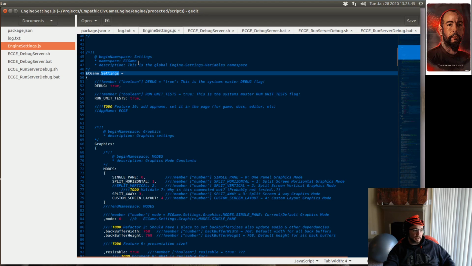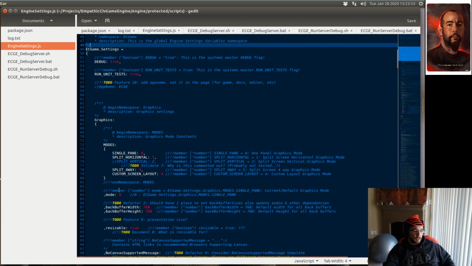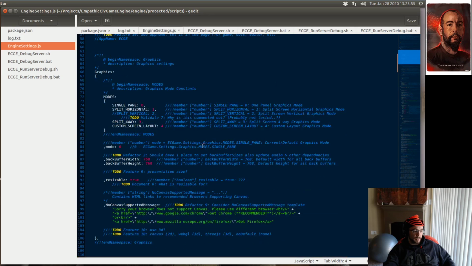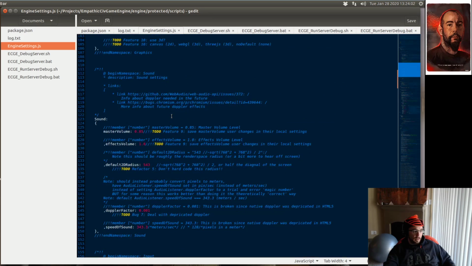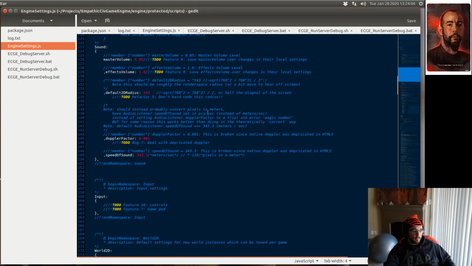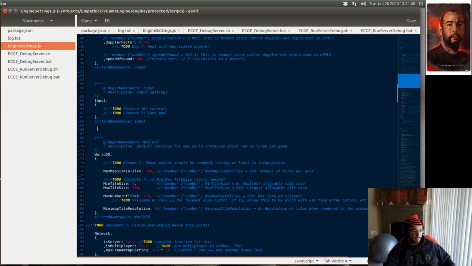And this settings object is basically a namespace for all kinds of global settings that you could want, including being able to change things about the back buffers and whatnot, automatically or when you create a new scene. It's got stuff about sound, volume, and Doppler settings.